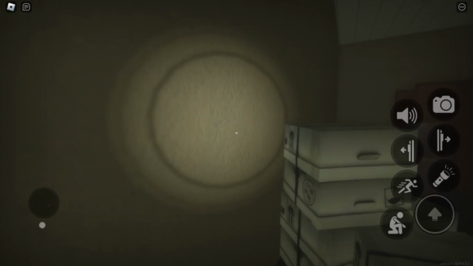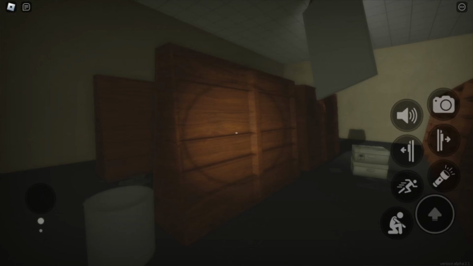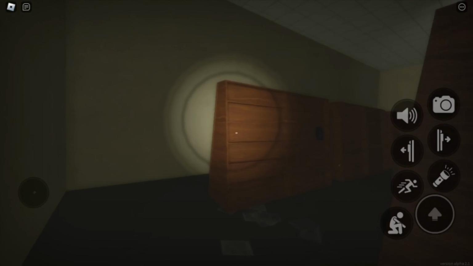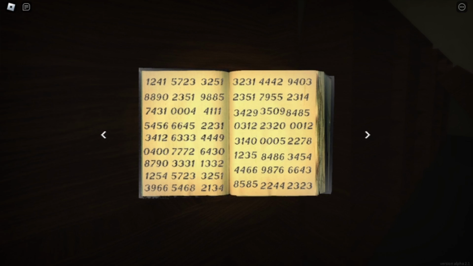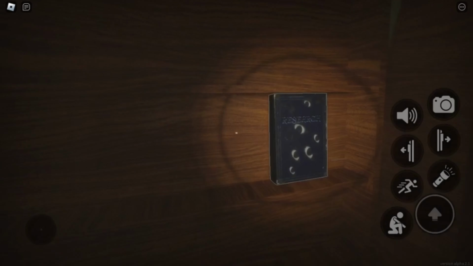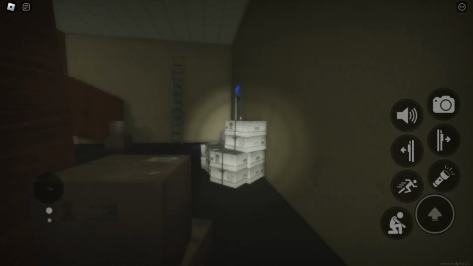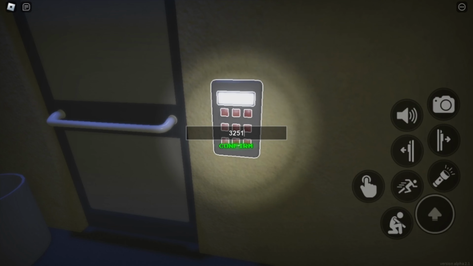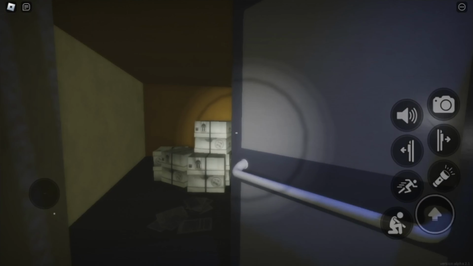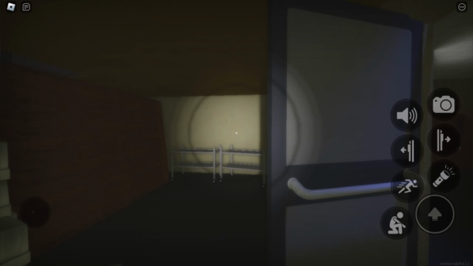3231, 5, 1. Dang. This thing doesn't take anything. What about... Oh, no. Had a moment. Don't mind me. 4, 4, 4, 4, 4, 2, and then 9403. 9403. Hey, there we go. Only took us a certain amount of tries.